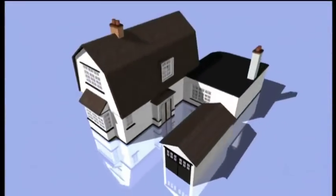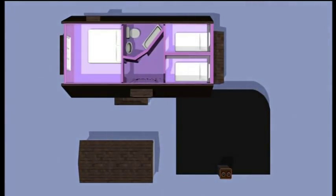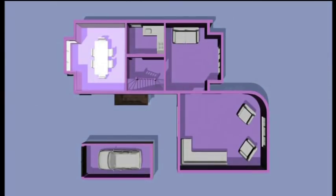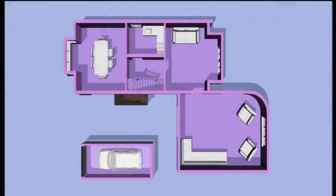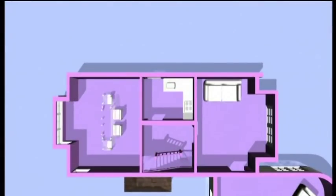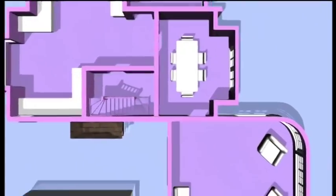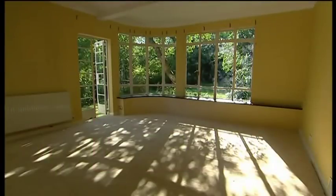Milan and Ty have got some pretty grand plans for this little house. On the first floor, there are 3 bedrooms and a bathroom. Downstairs, there's a dining room, a tiny kitchen, 2 living areas to the rear, and a detached garage. Stage 1 is to build a costly side extension and create a large but slightly awkward-shaped kitchen and utility room with a dining room at the rear. Personally, I don't think this is necessary when there's so much space available at the back of the property.